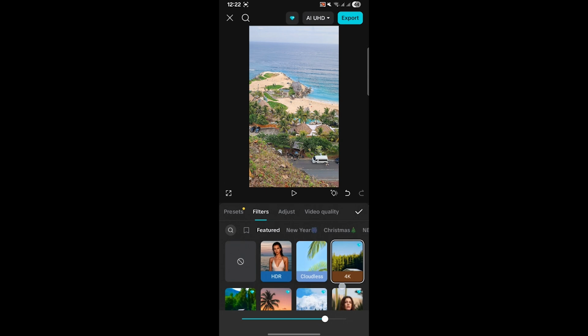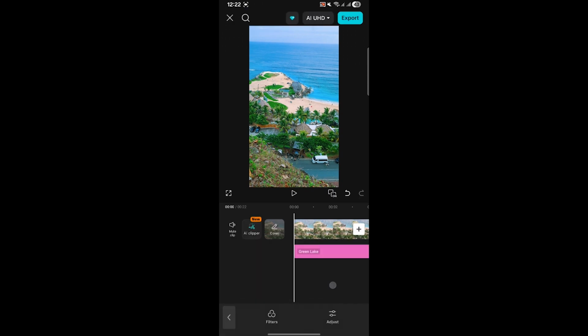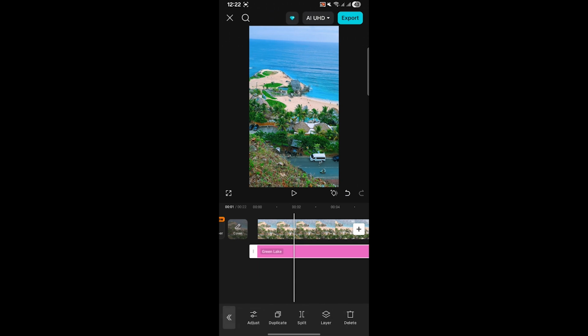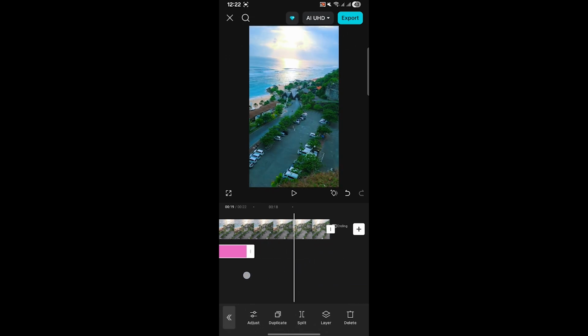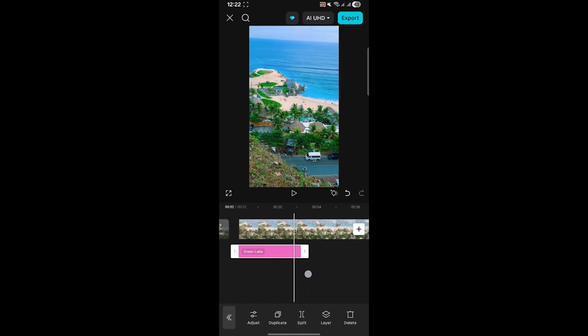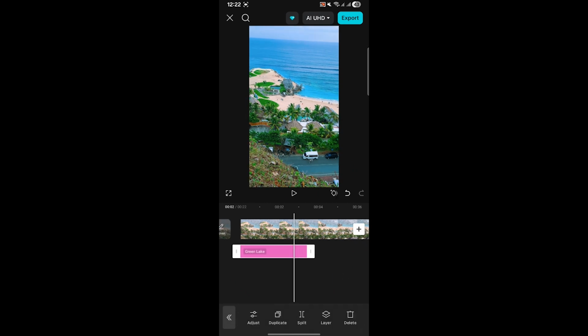After you have finished selecting, press the tick button in the top right corner to save. You will see at the bottom there will be an additional layer. This is the filter layer. You can drag this layer to extend or shorten it according to the duration of the video, that is, which area of the video you want to add a filter to. You can also speed the layer, separate it, and also directly change the filter type of this layer.